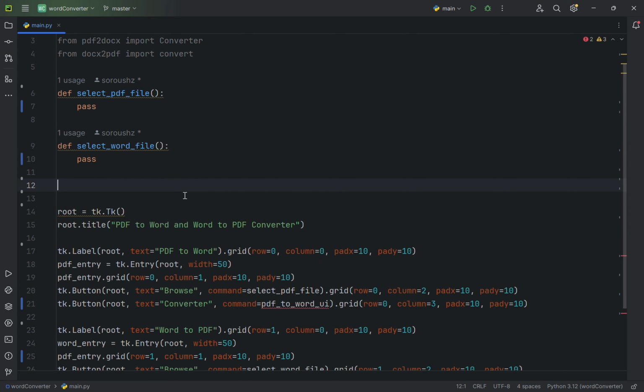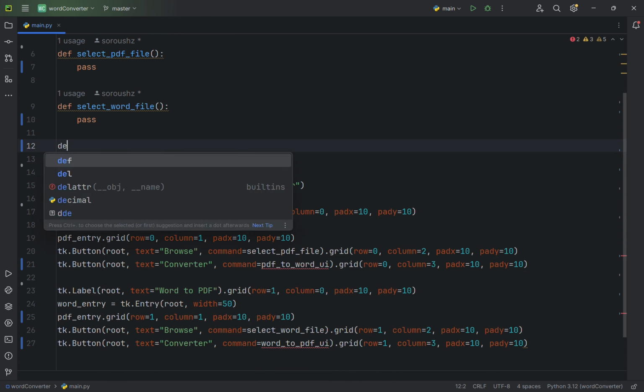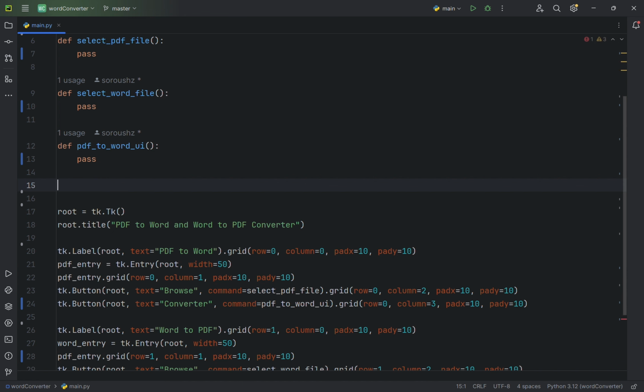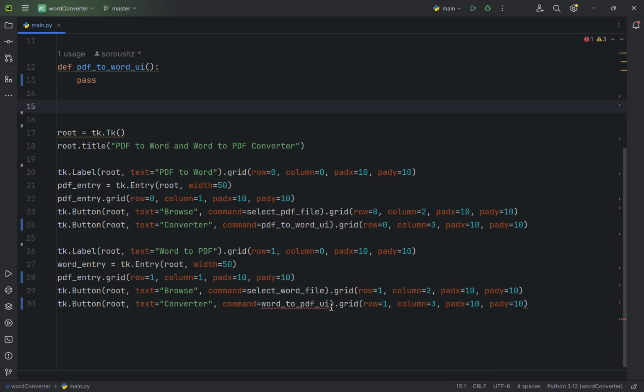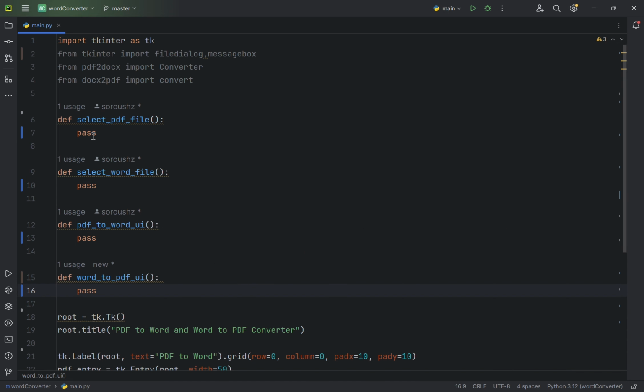Then we can do PDF to Word UI. Pass. And we got one more. Word to PDF UI. Pass.